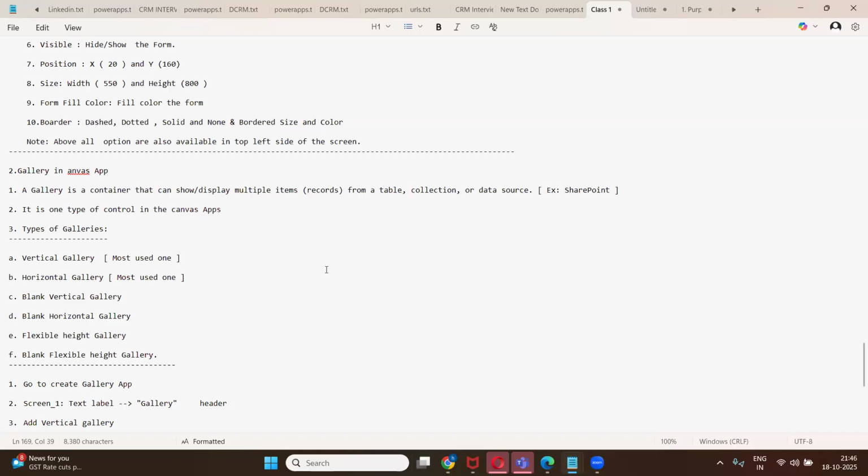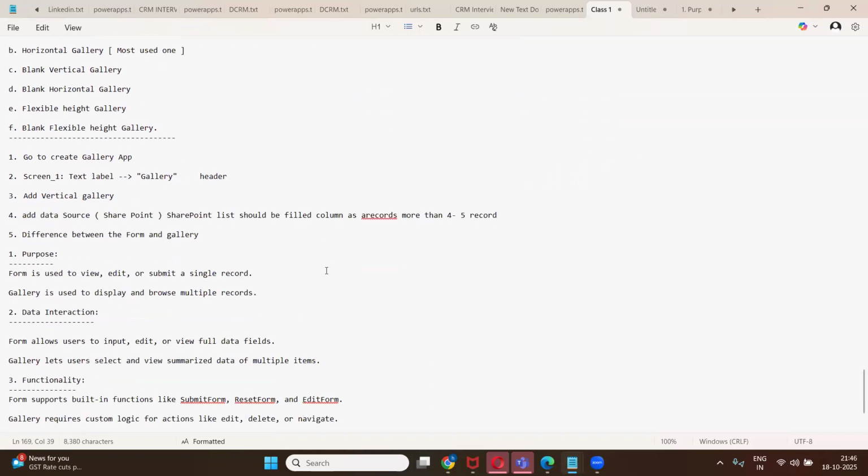Whereas the gallery is a container that shows and displays multiple records or items at a time. That is the major difference between form control and gallery control.